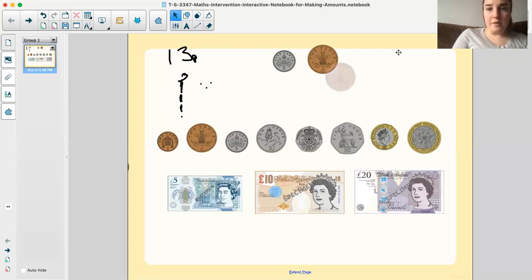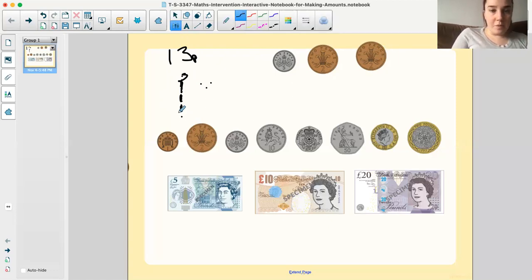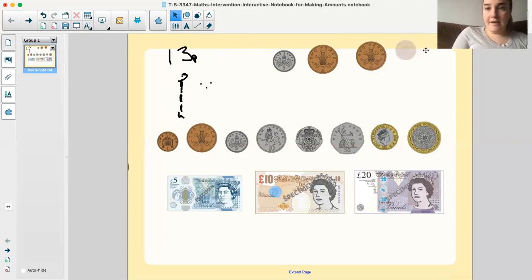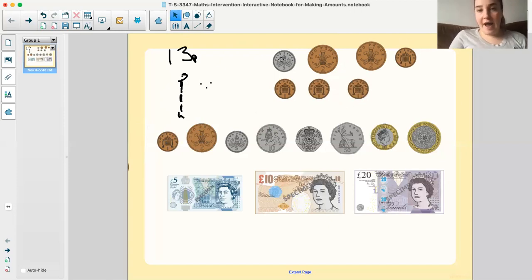And get it out. I'm going to use another 1p there. And then I've got 3 ones left, so I'm just going to use another 3 1p's. So let's check. So 5, 6, 7, 8, 9, 10, 11, 12, 13. So that's a way of making 13p. Okay. Remember to check what coins you have in front of you.